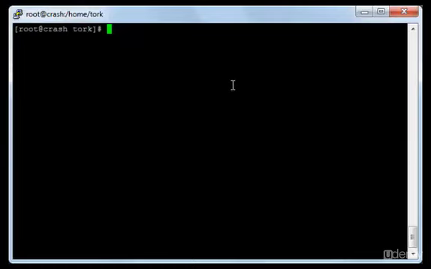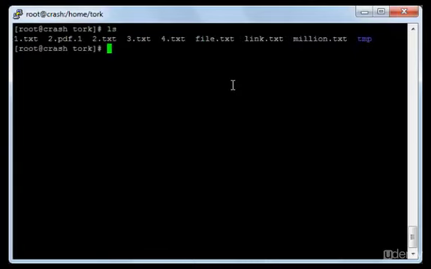Okay, now if you want to send a file and limit the bandwidth, you will type the command. First I will display the files. Now I will try copying the file, so let's make it million.txt. I will type the command, but I will add the -l option to it. Of course, here I will remove the port number, and here I will add -l and then the file's name.